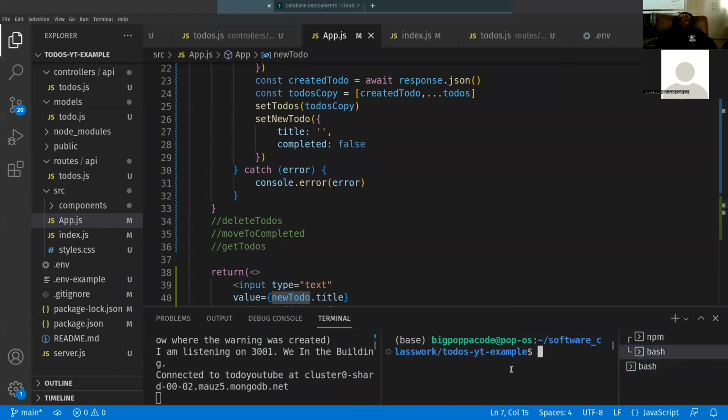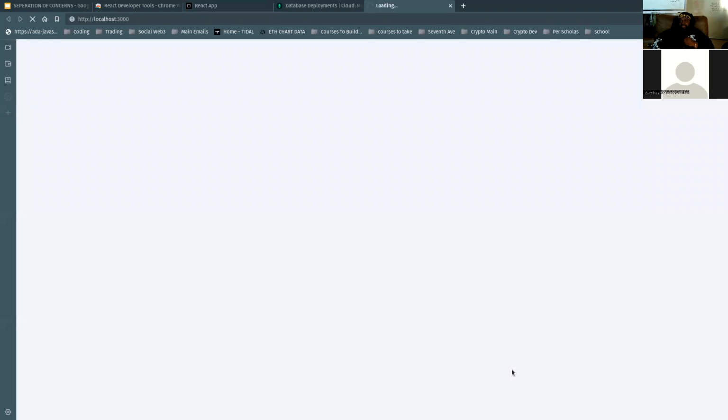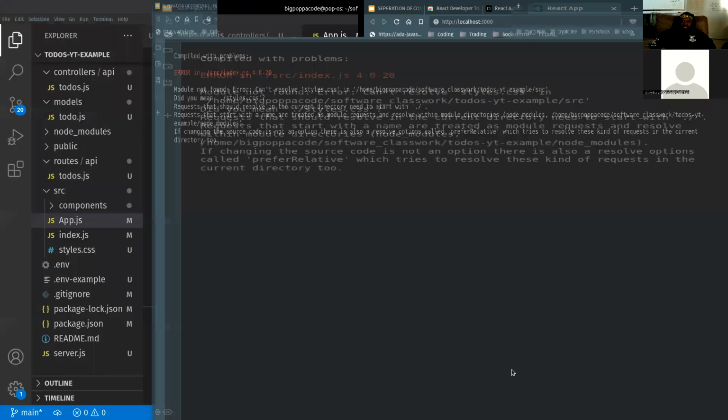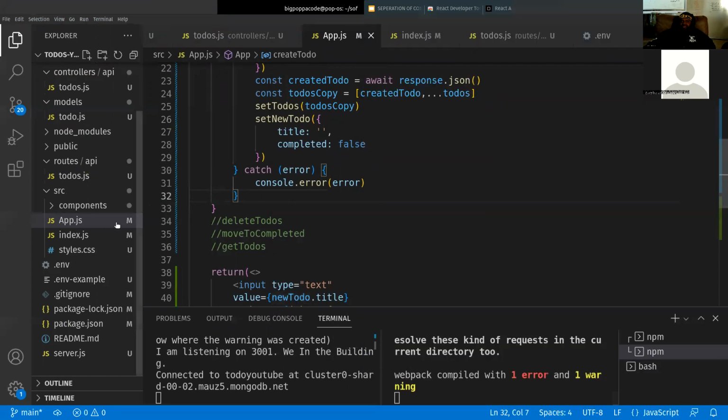So I'm going to go ahead and run npm run client to start my React application. See if it runs. It says it can't find styles.css. Let's see why not. It cannot resolve styles.css.